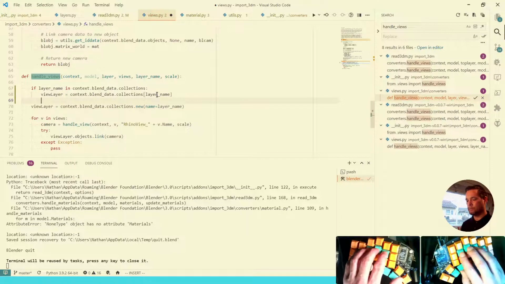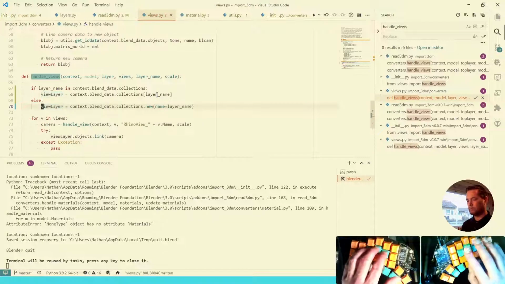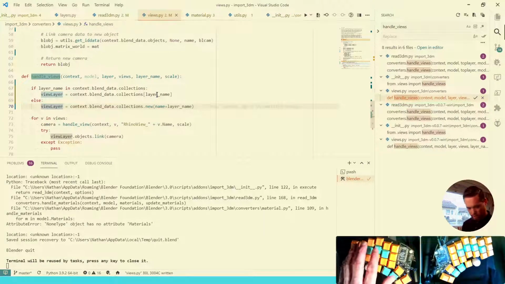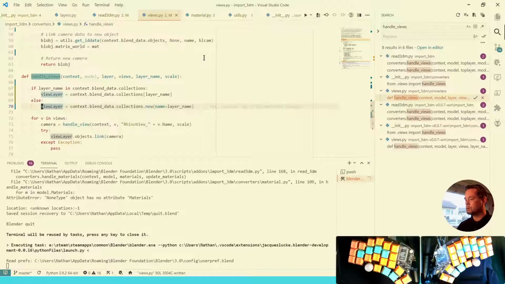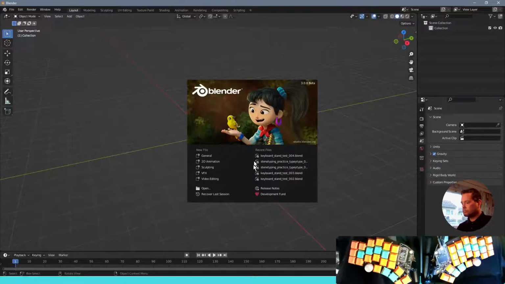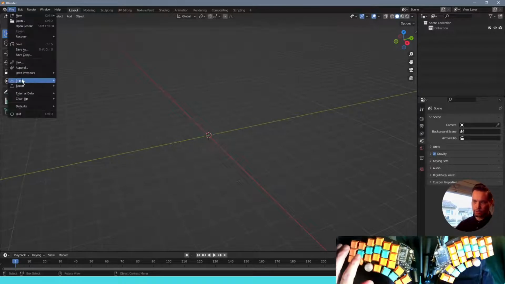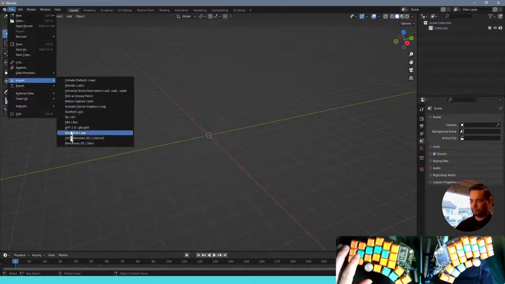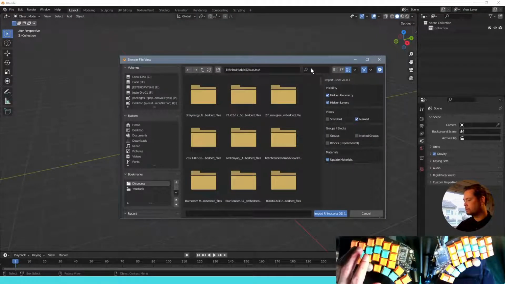And otherwise we add the new one. So now let's try this one. Ctrl Shift P, Blender start, and then let's use the correct one. And let's import a 3DM file from my discourse folder.